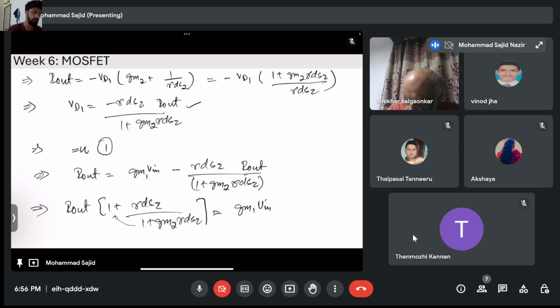So why did I tell you that there is a mistake? Can you look here in this equation? You can see here 1 plus GM RDS. GM is 1 by ohm, RDS is ohm. Ohm by ohm will cancel, so this will be unitless in the denominator, right? And in the numerator you have RDS2 that has a unit of ohm, but it has a 1 here, a unitless quantity. You cannot add a unitless quantity to a quantity which has units. So that's why I found out that something was wrong with the equation.